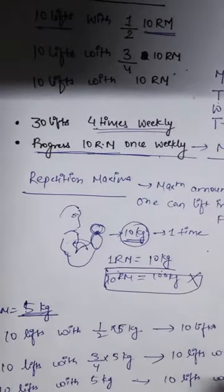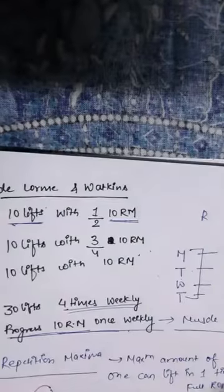So that is how we do it. That is about the D. Lorme and Watkins technique. I hope you understood it.